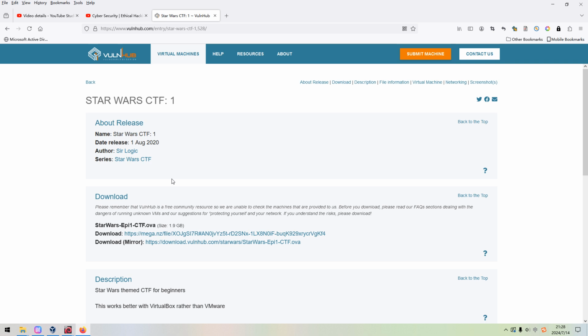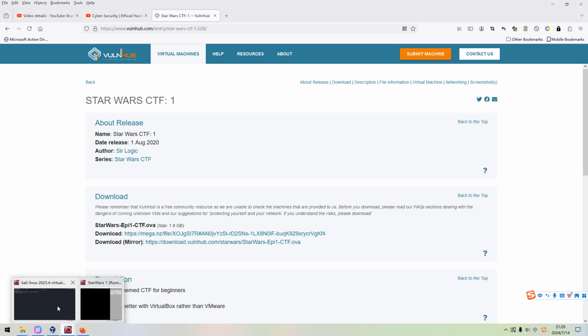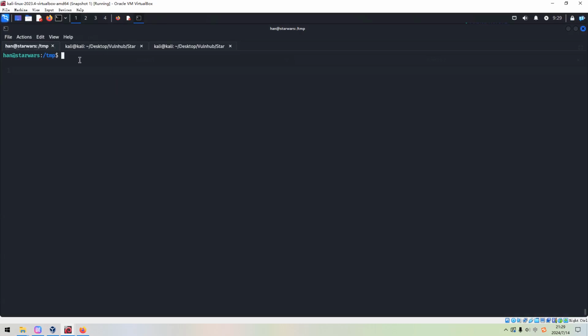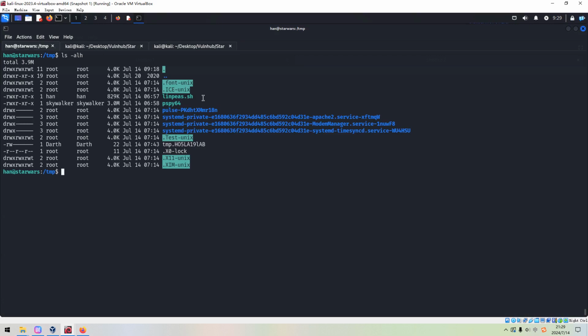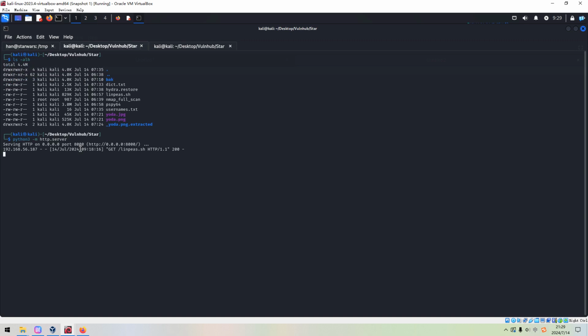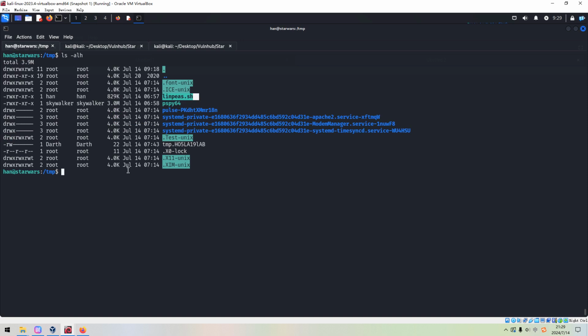Of course, we will not start from scratch with this machine. I assume that we have already got an initial shell, or initial foothold, on the target, as you can see over here. Next, we need to upload the LinPEAS shell script from the Linux machine, and to do that you can set up a web server on the Linux machine and then use wget to download it. Now we can make it executable, and then run it.